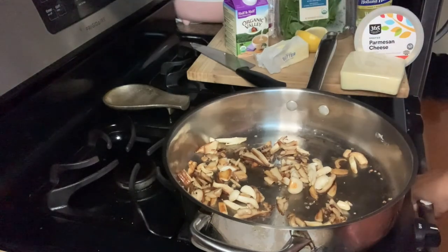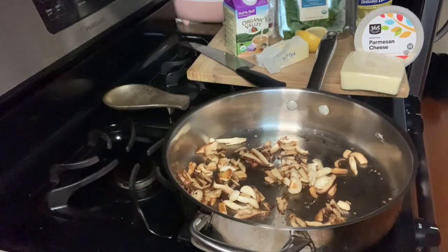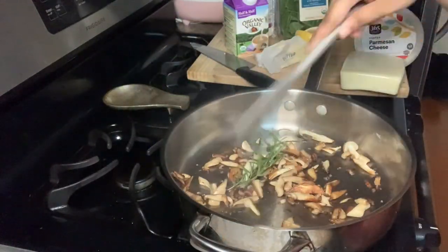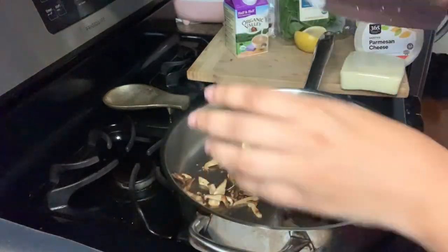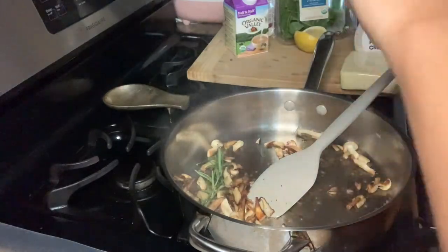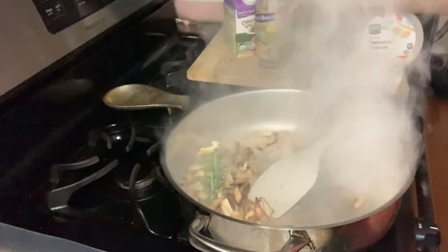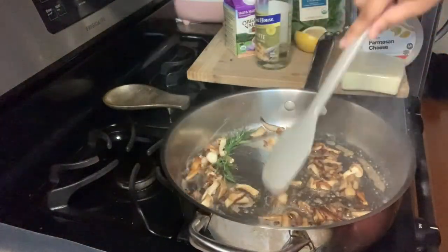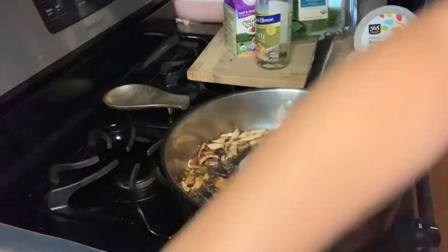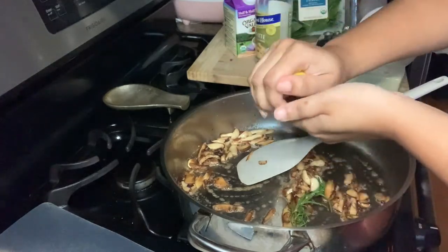You can use any type of white wine — regular white drinking wine or white cooking wine, which is usually found in the kosher section of the market. We're going to cook down our mushrooms for about five to seven minutes, let them start getting a little brown and crunchy around the edges. I'm adding a fresh sprig of rosemary, another tablespoon of butter, and about one-fourth of a cup of white cooking wine.